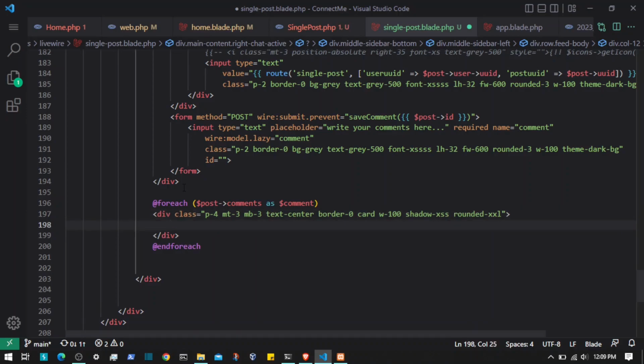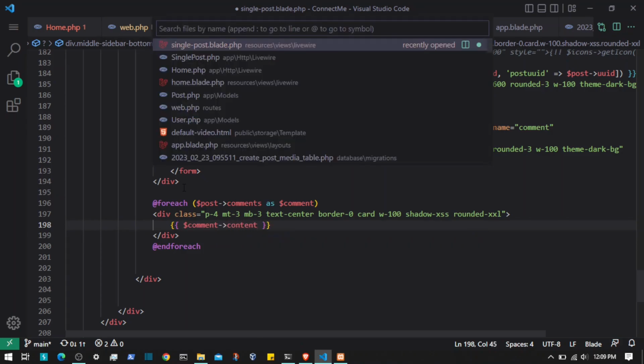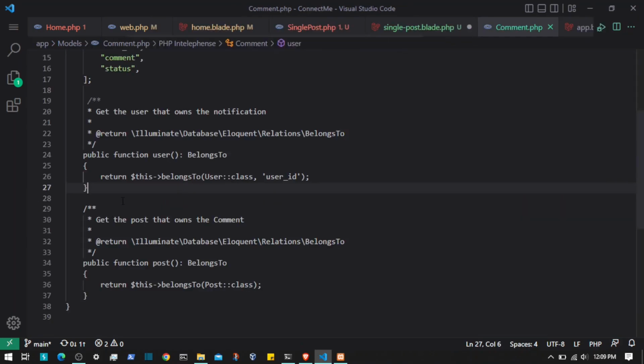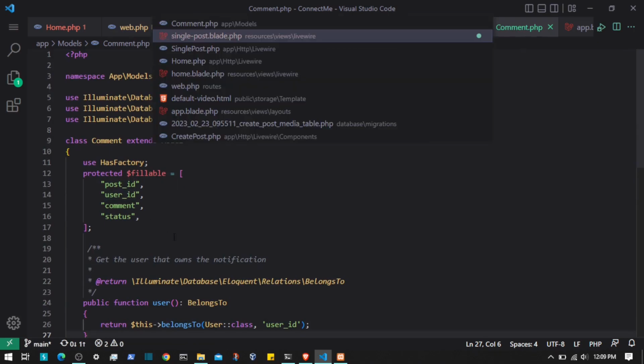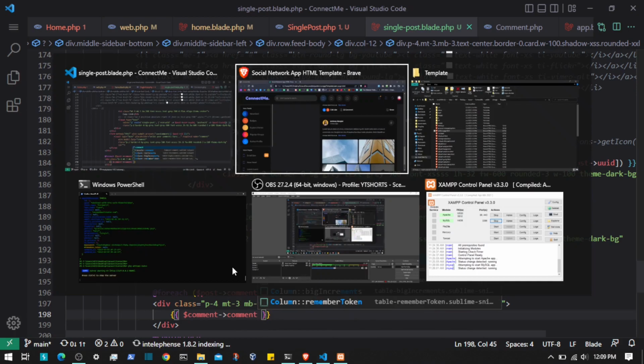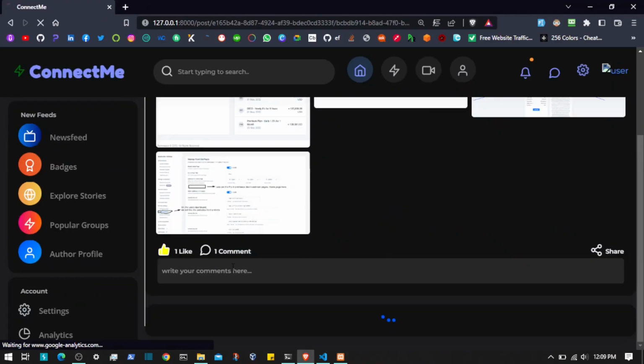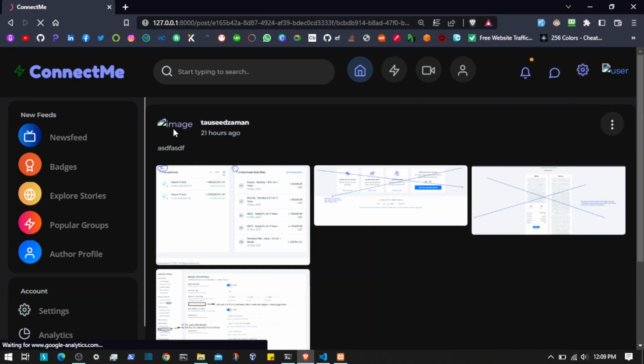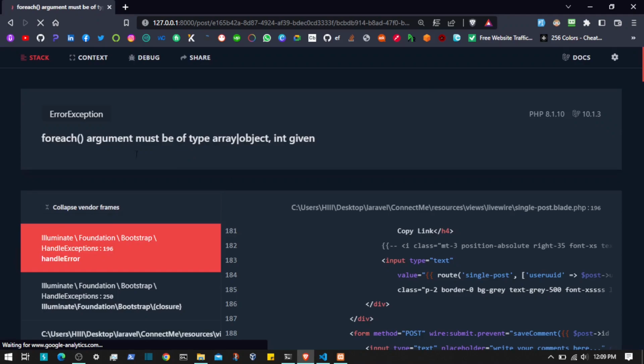So for now let's display comment content, I guess. If I go to the comment model, we have comment. Okay, display that comment. So let's check that out. We have loaded the images, so let's see if that is also going to work. Also we have to link this to the user profile. Okay, must be array and integer given.